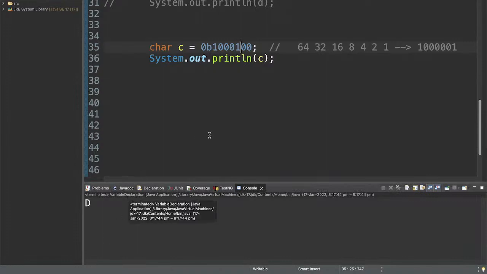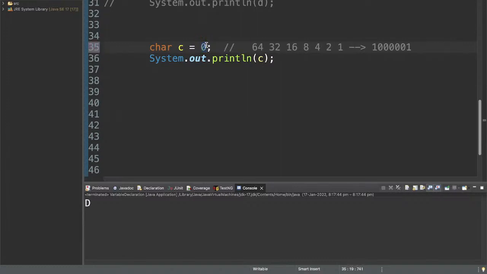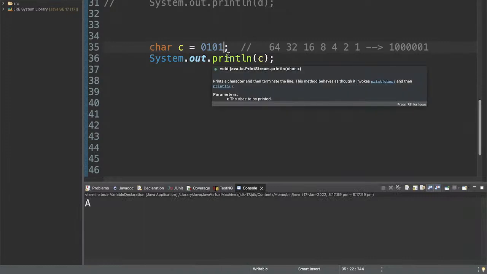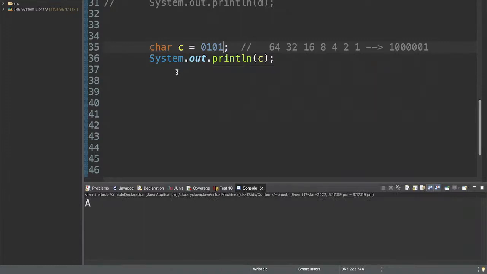I hope this is clear to everyone that we can store binary forms as well. Now let's see the hexadecimal forms as well. So 0x41 stands for 65 again. So 65 in the ASCII gives the result for capital letter A. 6_5. Can I do this? Let's see.